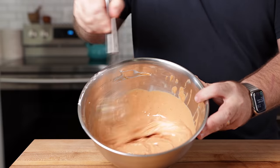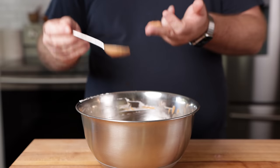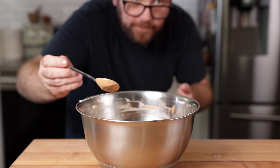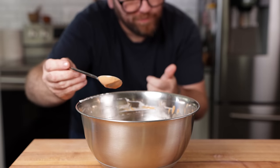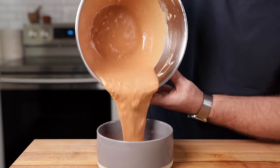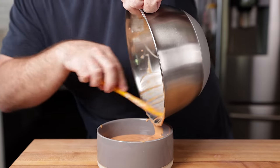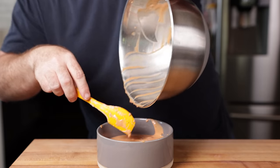I mean, just look at it. That's the perfect special sauce. I mean, it's special, isn't it? Let's give it a taste and see. Did we get the magic right? And I believe, yeah, that's pretty good. That's actually better than I thought. It's gonna be awesome. Once this sits in the fridge for a few hours, all those flavors are gonna mingle up and party, and it's gonna create a seriously special sauce.